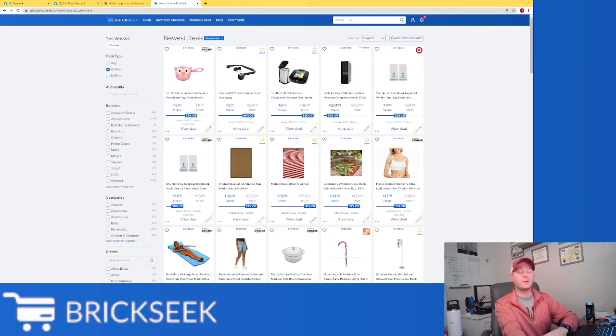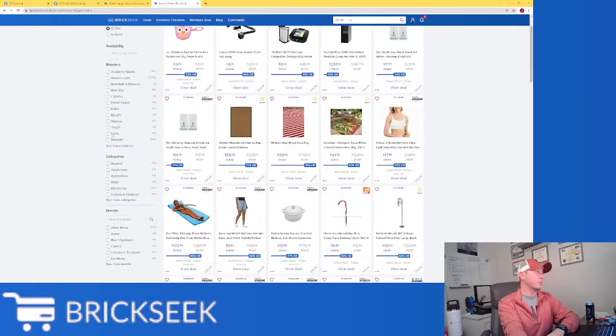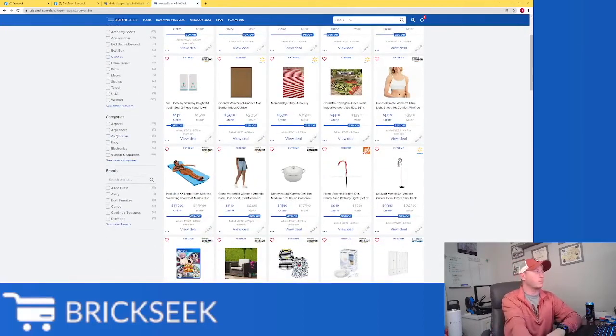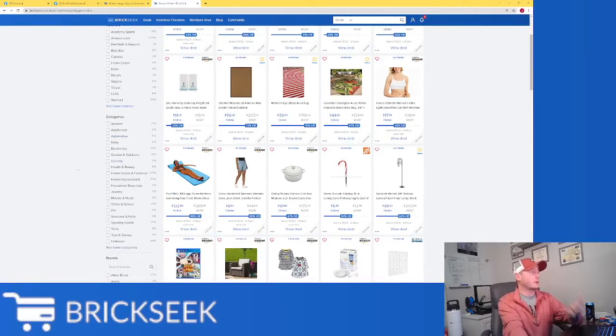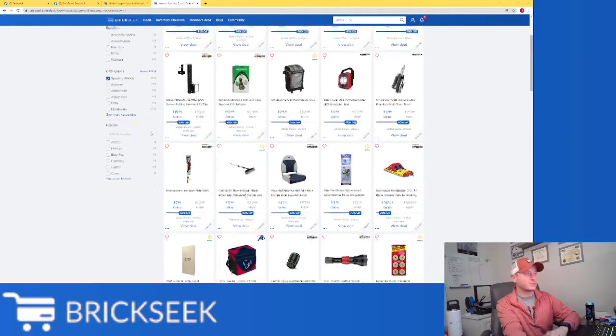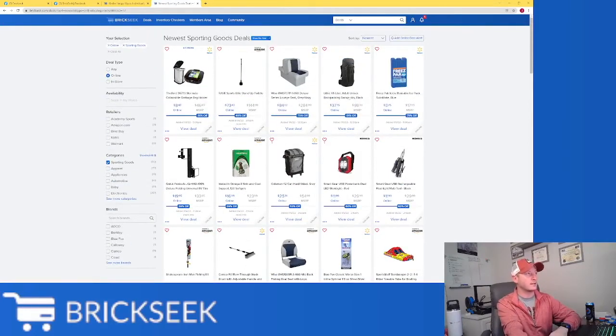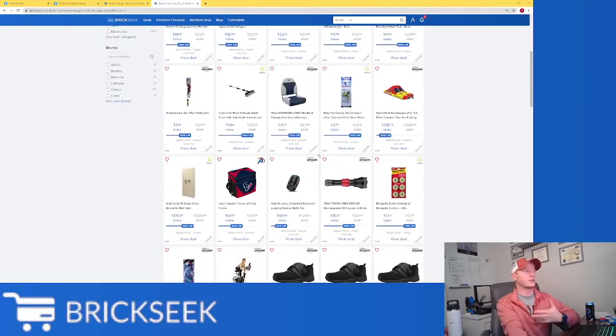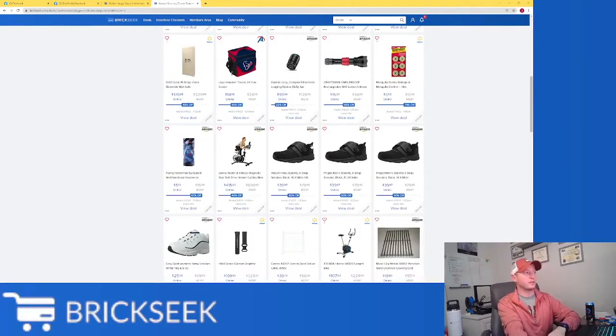Maybe you want to filter by category instead. So maybe you don't care which retailer, but you've got a birthday coming up or a holiday coming up, and you really want to look for certain things. And you're like, you know what? Now's a good time to buy golf balls and golf clubs because the kickoff to the PGA Tour is just kicking off. All the new product lines are just here. Maybe it's a good time to buy some summer stuff, so you want to look at sporting goods. And then here we go. And now I can go through here and start looking for golf stuff or other sporting goods.